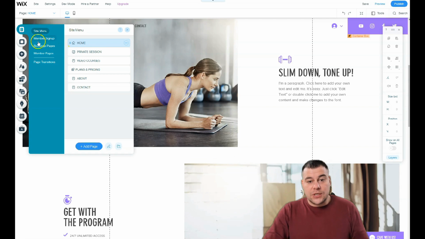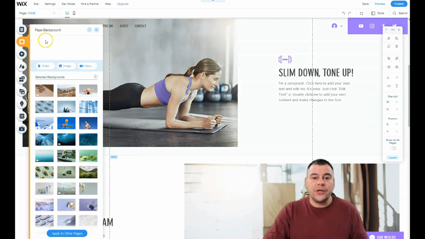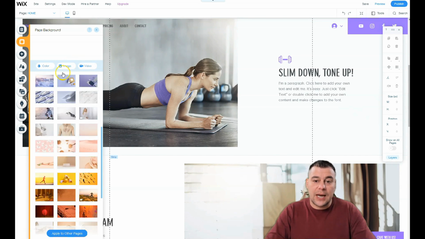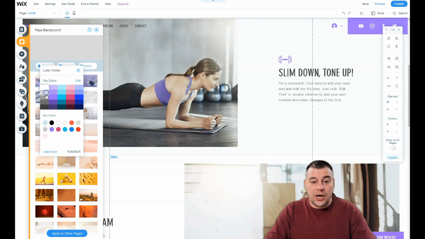Jumping out to site menu, here in the background, this is the background of the whole page. You can change the pictures from Wix, for example, or you can upload an image or video, or you can change this to a color. You see that all this structure contains some strips or blocks or sections.